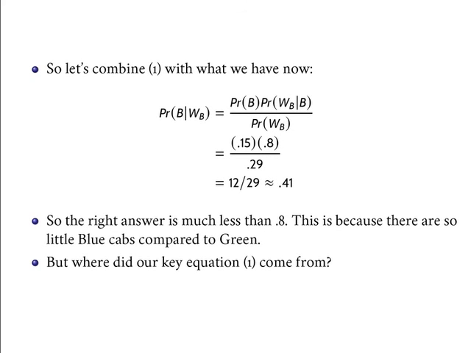But now we might ask ourselves, where did this formula come from? Where did this key equation come from, which helped us get the right answer? And the answer is that this is Bayes' theorem. In the next video of this lecture, I will justify Bayes' theorem. And then after doing that, we will return to another similar example as this cab example and talk a bit more about how to apply Bayes' theorem and what it tells us.